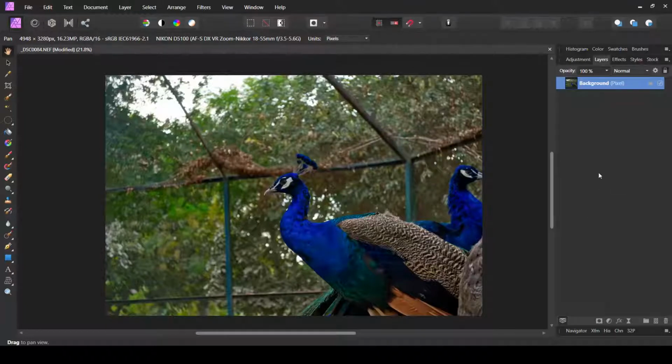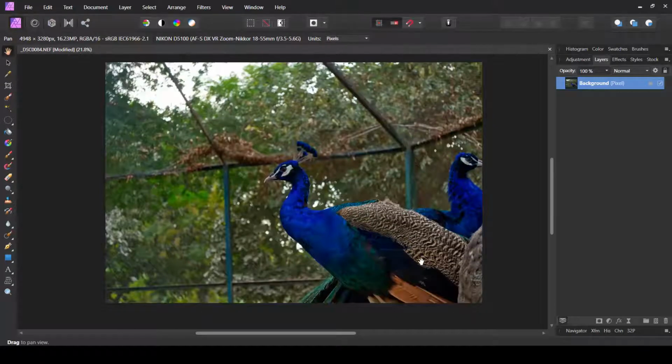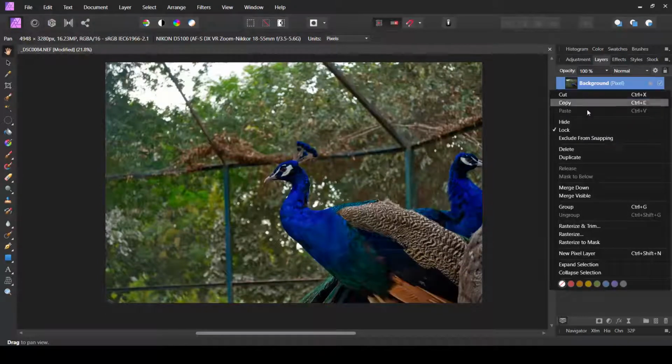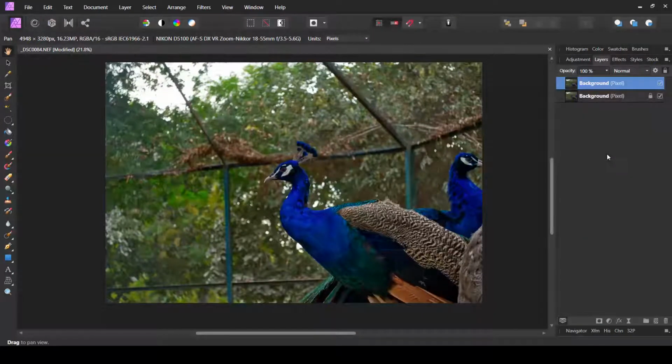So this is the layers panel or layer studio, as Affinity usually calls it. The first thing that we now need to do is to remove these bars. And before I do that, I would like to isolate these peacocks on a separate layer. So let's just duplicate. I can right click this one and then press the duplicate option, or you can simply press Ctrl or Command J after selecting this layer. The background is locked, that's good. And now we have this copy of the background, and we want to isolate this.